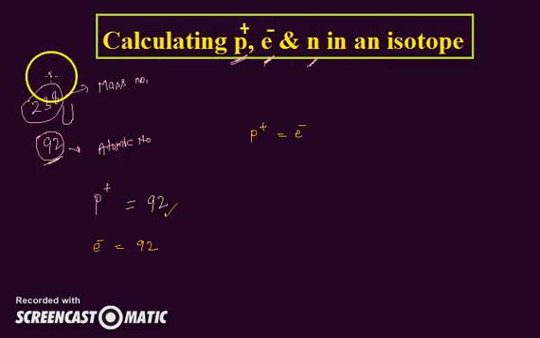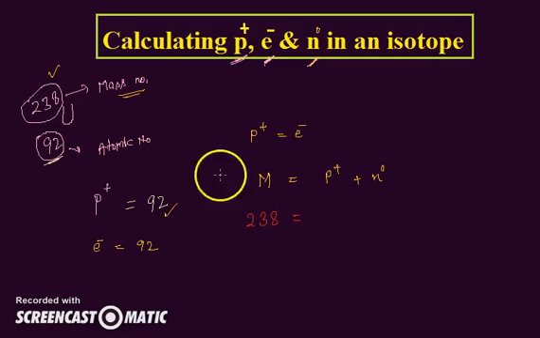Now, here you can see that the mass number of uranium is given, that is 238, and now we calculate the number of neutrons in this isotope of uranium. We apply the following formula. The formula is: mass number, M, is equal to number of protons plus number of neutrons. Neutron does not carry any charge. Now the mass number is known, that is 238. I plug in the values: 238 is equal to protons, which we have already determined to be 92, plus the unknown neutrons. Now we can do the calculation to find the number of neutrons.